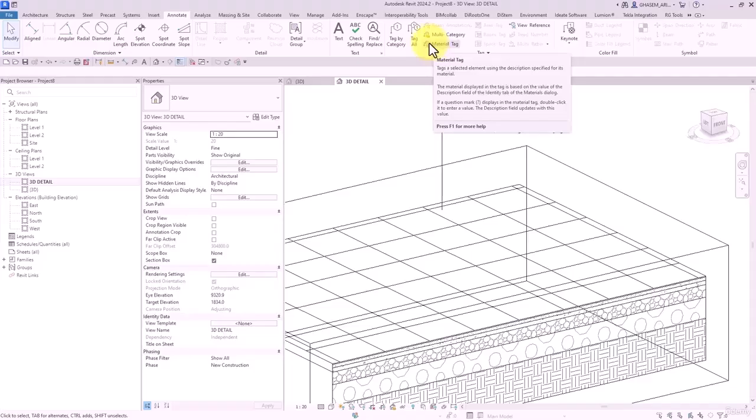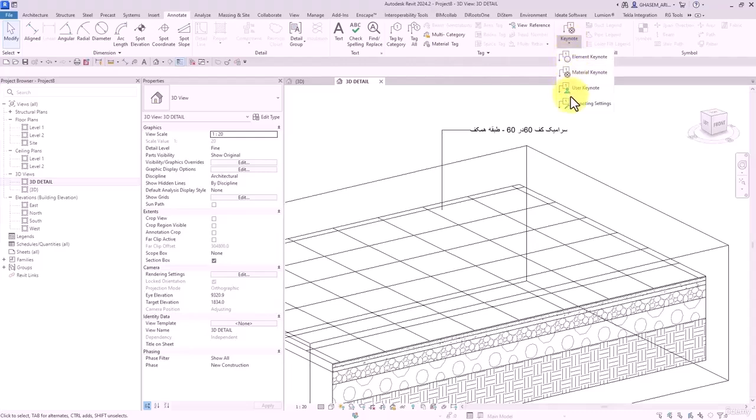And using material tag is not really suitable when you want to work professionally. If you want to work more professionally, you can use Keynote. And it's really important to develop your Keynote during working on your projects.